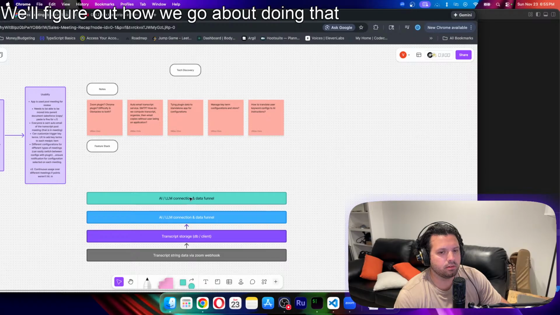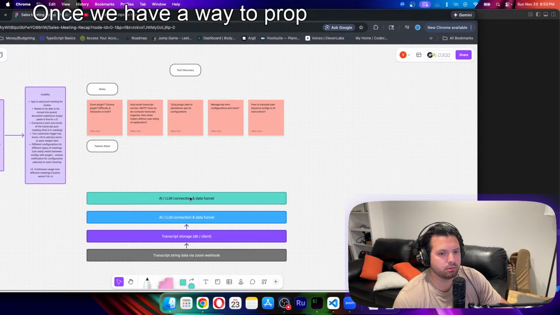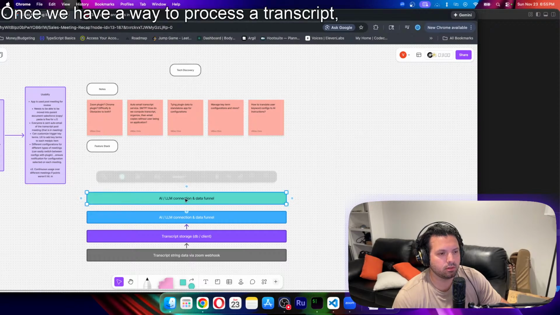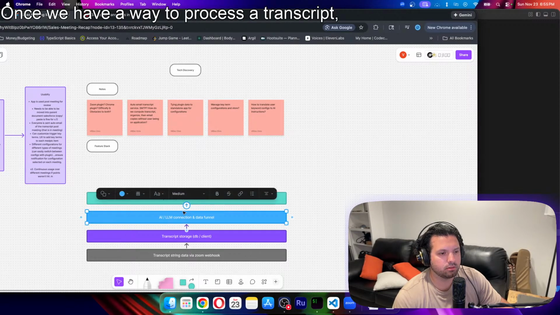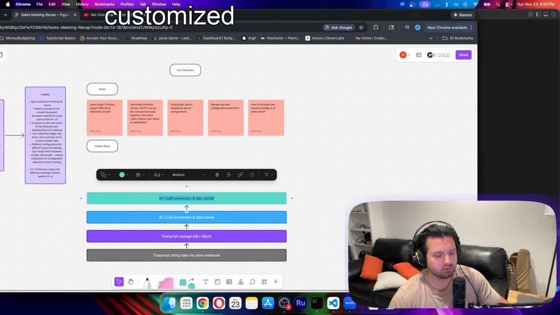And then once we have a way to process the transcript and to store it, now we need a way to customize AI processing.